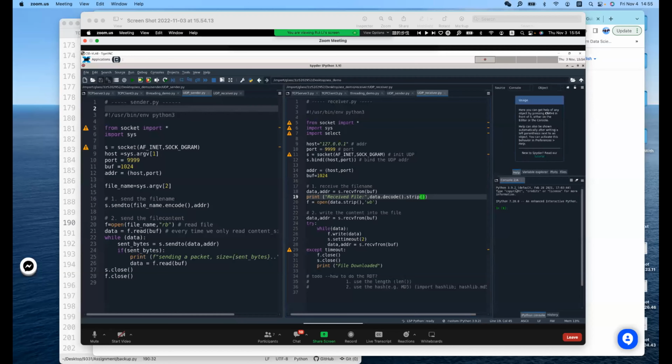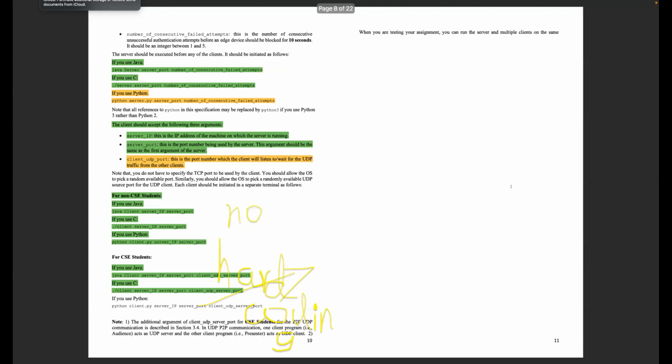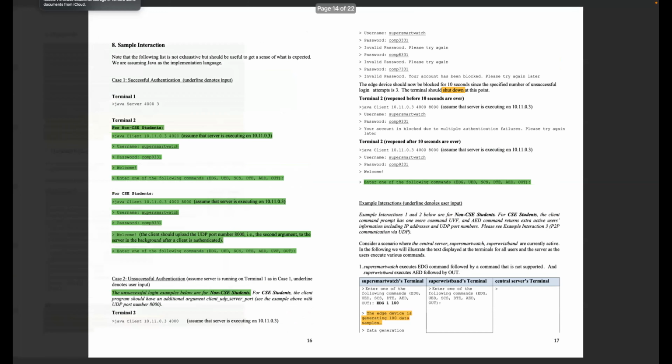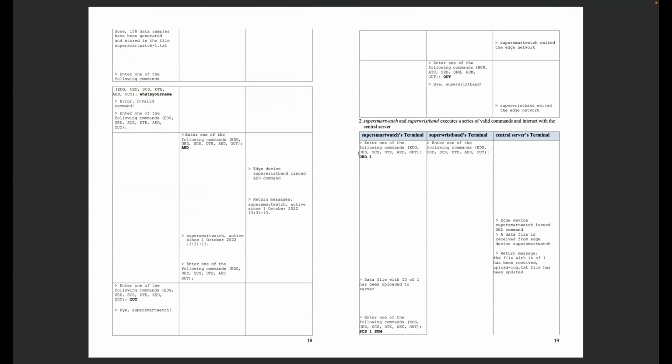I'll share my screen about the assignment specification. So this is the command UED, and the server can only receive the command, but how does the server receive the data sample sent by the client?